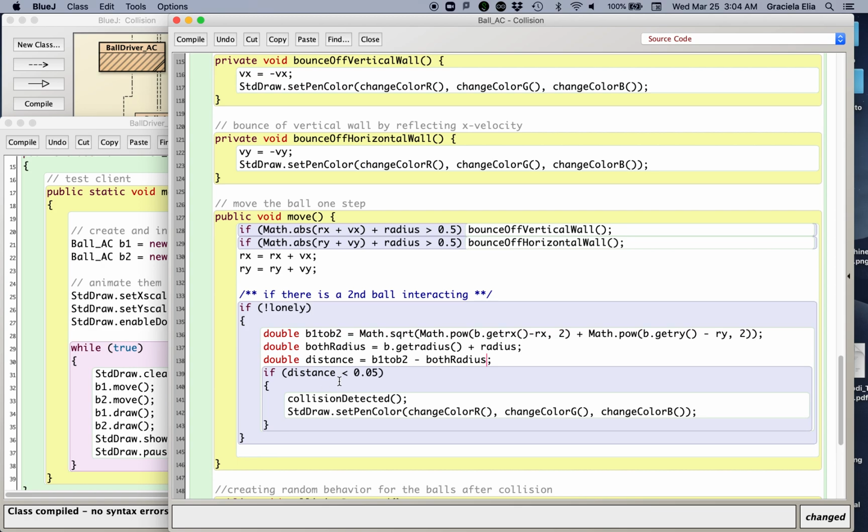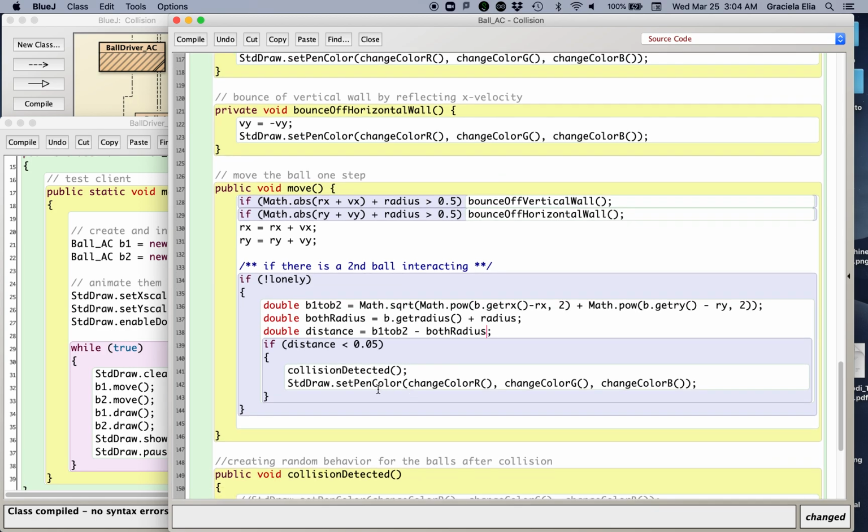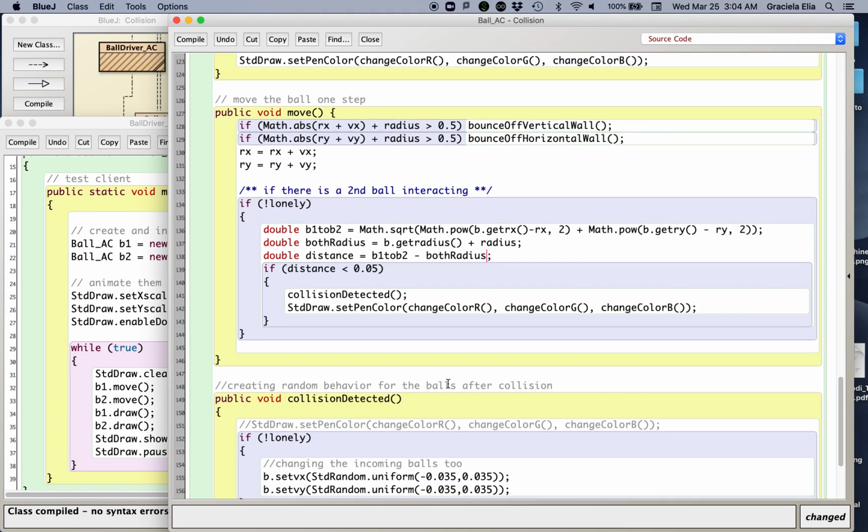And so here we're going to say, how close do we want the edges of these two balls to be? In this case, we have 0.05, but you can change it to whatever you want. And then we call collision detected, and we also change the colors.